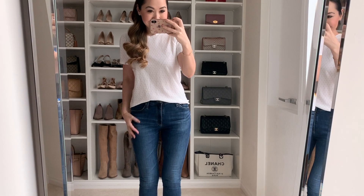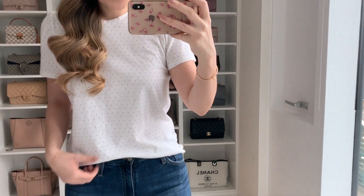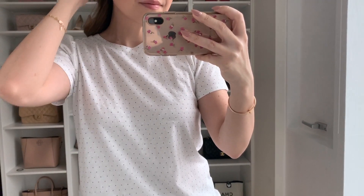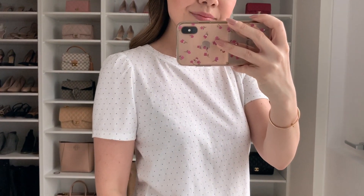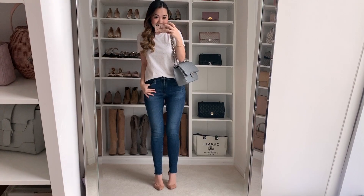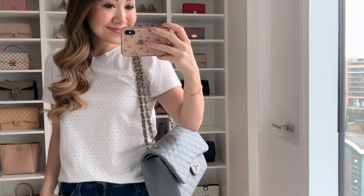The other option is a simple tee with a cute twist. It has a subtle puff sleeve — so if you want to incorporate the trend without going too out there, this is an adorable way to do it. It also has a lovely polka dot pattern, pretty subtle, not super bold, but just enough to be right on trend. It's essentially a simple white tee with blue polka dots — very cute with jeans but also good with a skirt.